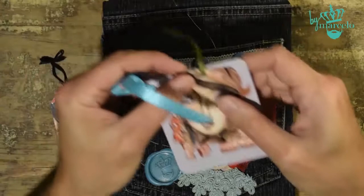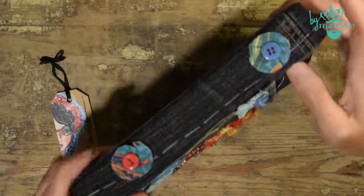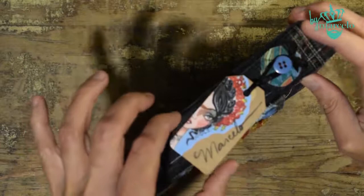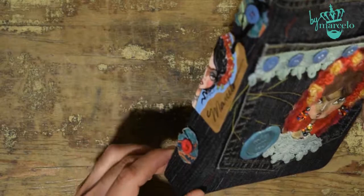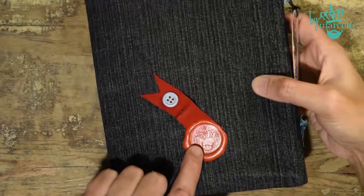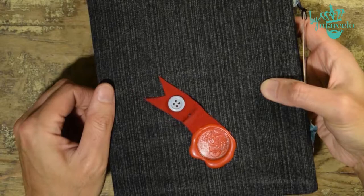And here I put some other buttons. We can put a tassel, a bow, a charm, or a tag like this, so we can see the subject of the sketchbook again, or I don't know. In the back, I use another wax seal, fake wax, and a velvet ribbon, and a little button.